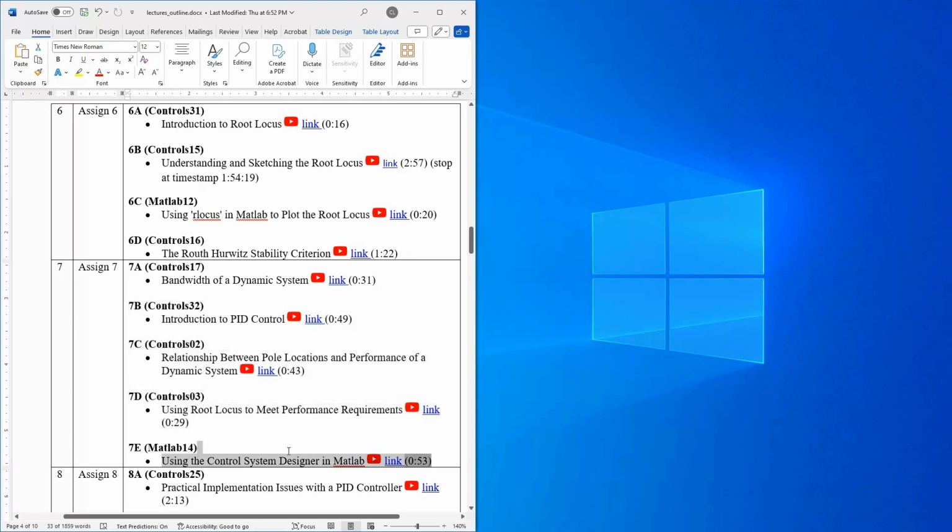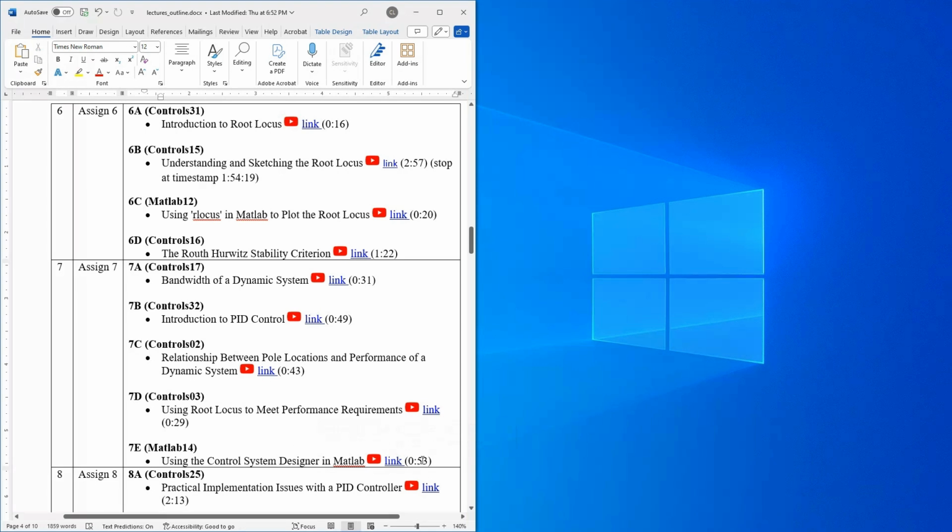What I want to finish out week 7 this week then is, like we've done in the past, let's first introduce the theory and then let's look at an actual computer tool. So MATLAB has a system called the Control System Designer, which is going to allow us to do a lot of this workflow that we talked about for all of these videos here. It's going to package this in one nice designer tool that's going to allow us to do all of this in one shot.